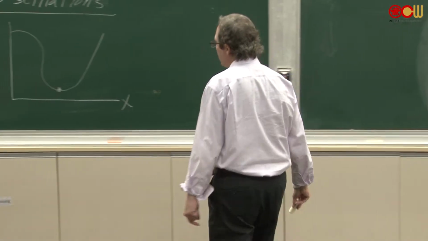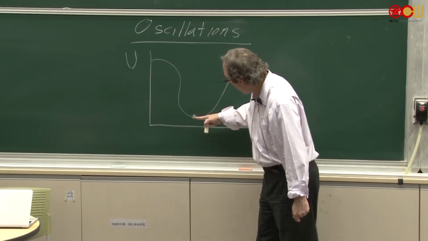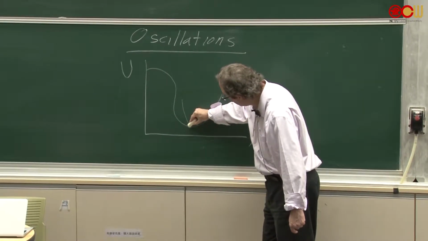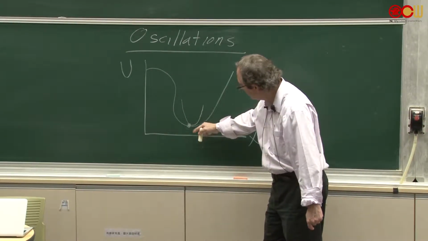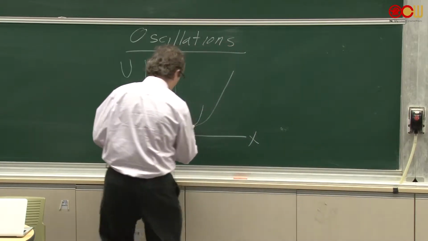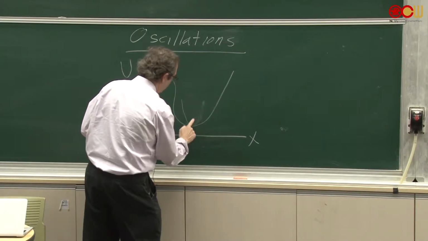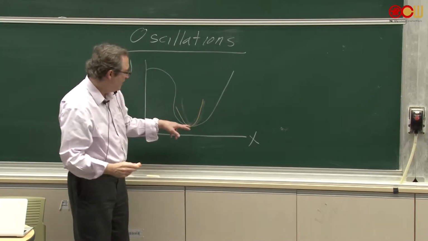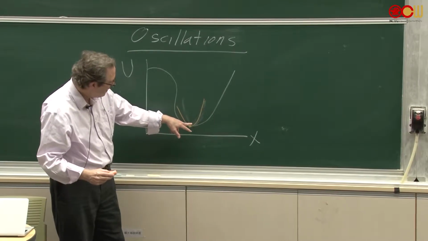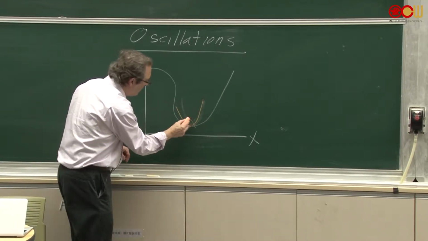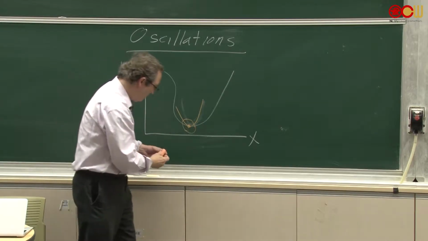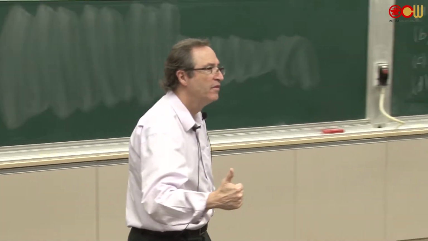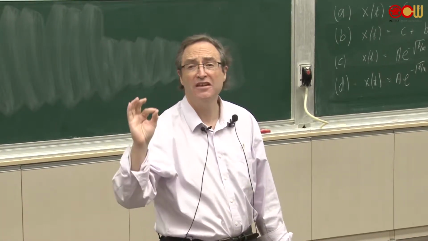All right? Now, why is that? The reason is I can look right around here, and I can always draw a little parabola here. Not a very good drawing. I can draw a better one. So I'm going to draw it in a different color. But what I'm doing is I'm drawing a parabola right here, such that right around there, the parabola and the actual potential energy curve are pretty much identical.